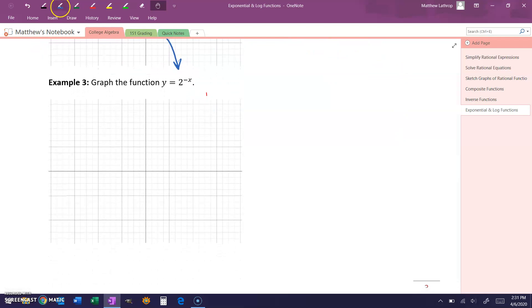In example 3, again, we have a base of a equal to 2, so we know our function is increasing. And we have a transformation of the form y equals f of negative x, so x in this case is replaced by the opposite of x. Our graph isn't being shifted up or down, so we can still sketch out that horizontal asymptote of y equals 0.